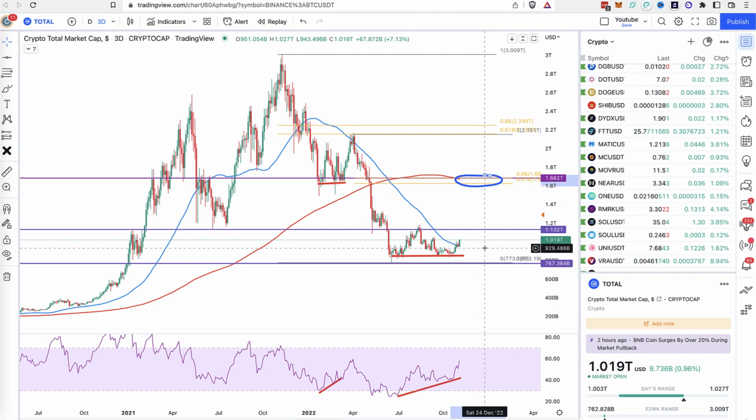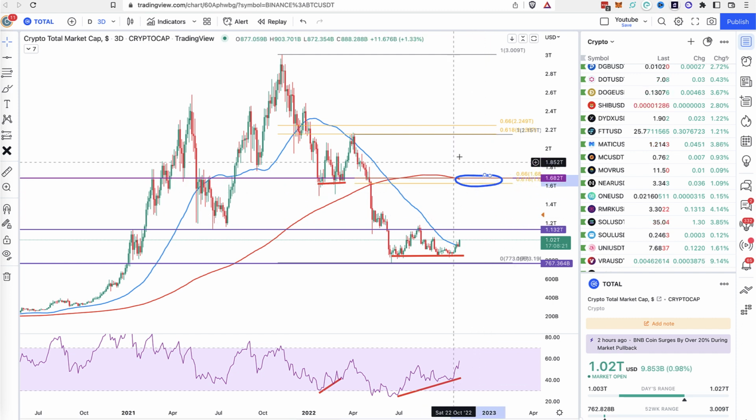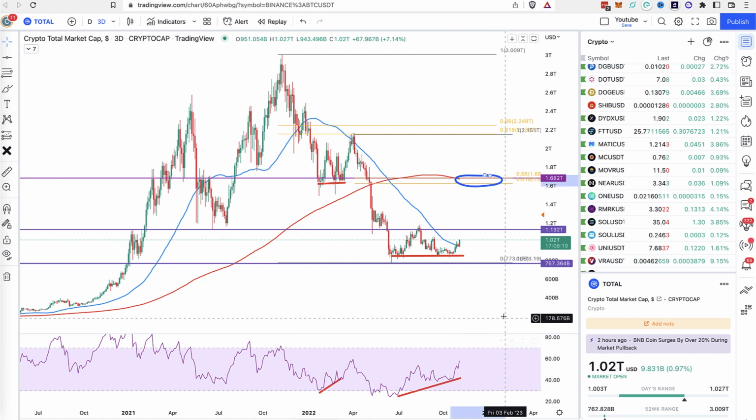So what we are looking for now is we want to hold this level above the 3-day 50 moving average, and if we can get that high, several weeks or maybe a few months down the line, we get to this level. That's where I would be cautious and probably take profits, maybe even get out of the markets completely, because it is likely that if we get there, we probably see at least some sort of pullback, maybe a drop back down, all the way down again, sometime in early 2023. But of course, we have to wait and see how that develops.